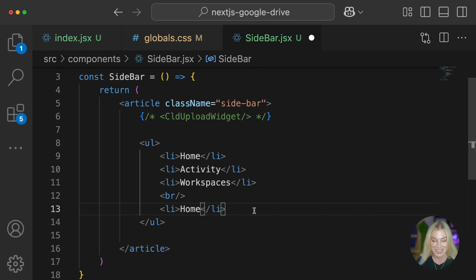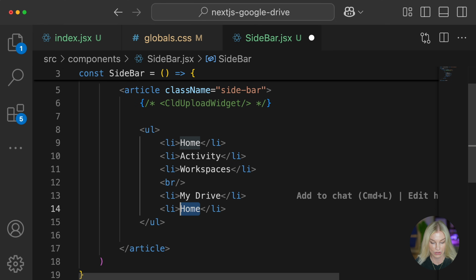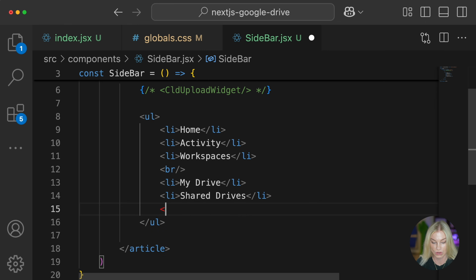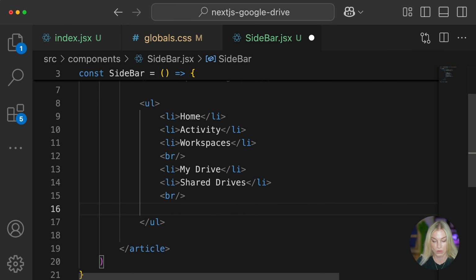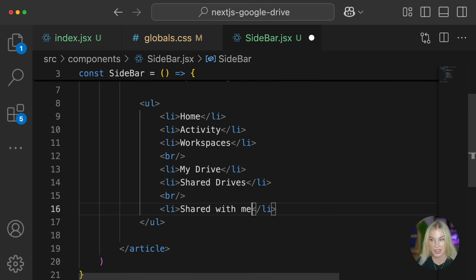Okay. Let's also have my drive. Let's also have shared drive. So this is literally everything that is on the original Google Drive. Let's also have shared with me.